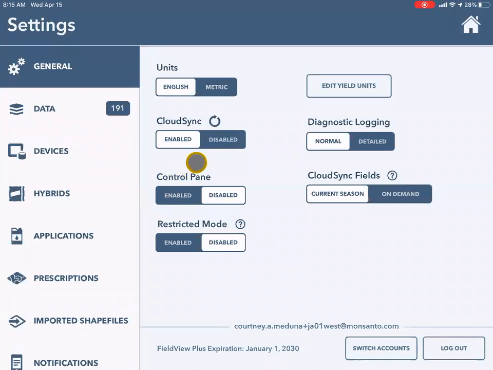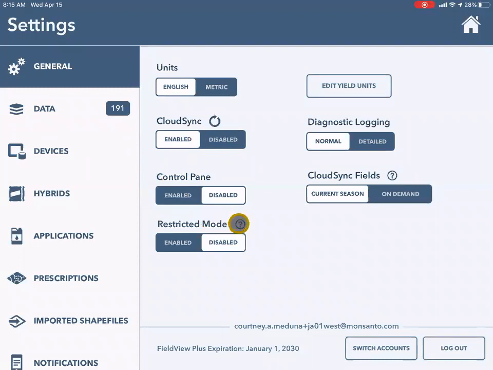The other thing that will be disabled if you have Cloud Sync disabled is this: if you have more than one piece of equipment in the field and you're trying to see them, for instance, two combines in the field, you won't be able to use the shared swath feature. So having that enabled, especially while you're using a cellular connection in the field, is important.